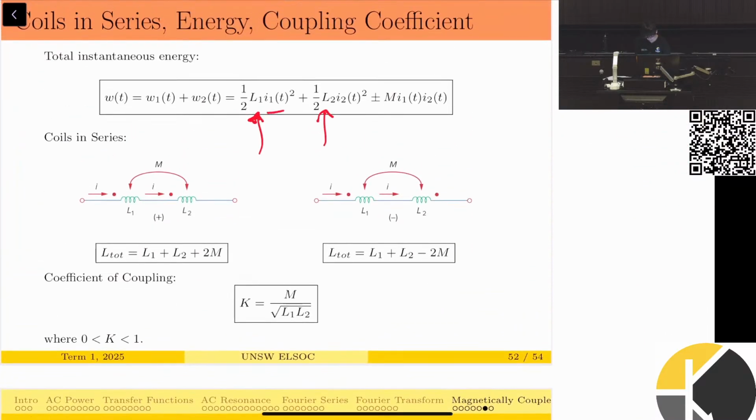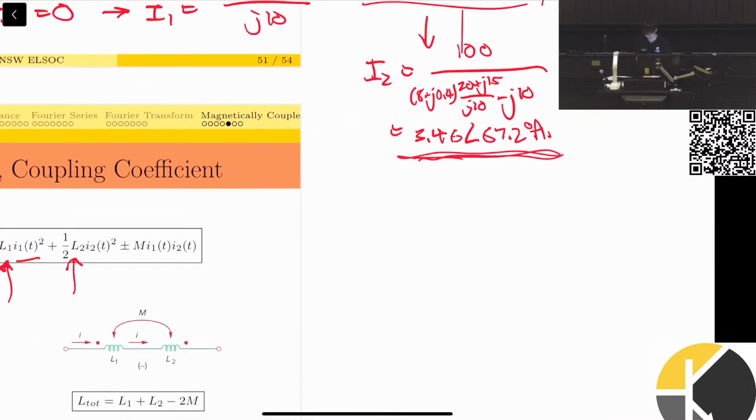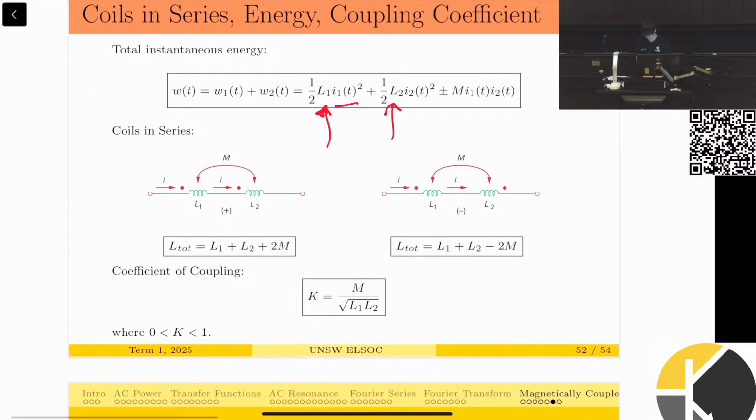And then I would just sub in my value for time into these equations for the current that we've calculated. Coils in series, a bit of a rarer question to come up, but if we have a current that flows into the dotted terminal of both coils, then we will have a positive impact of mutual inductance. And if the current flows into the dotted terminal of one, but the non-dotted terminal of the other, then this mutual inductance will actually have a negative impact.